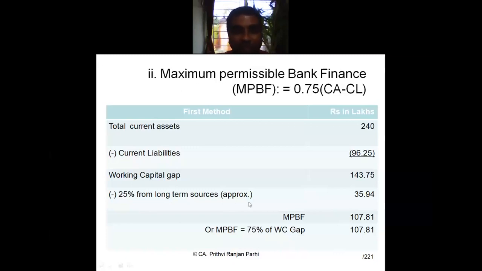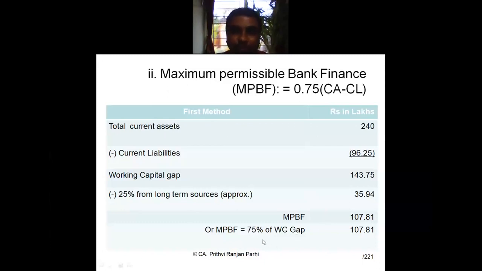So this is how we have to understand. The 75% will be provided, the bank can allow through working capital finance. The remaining 25%, either the client or the customer can bring as equity or through some long-term sources or some other plan. Now we'll see the second method, because under the first method the formula is 0.75 of current asset minus current liabilities. The study material has deducted 0.25 and arrived at 0.75. We are calculating directly 0.75.